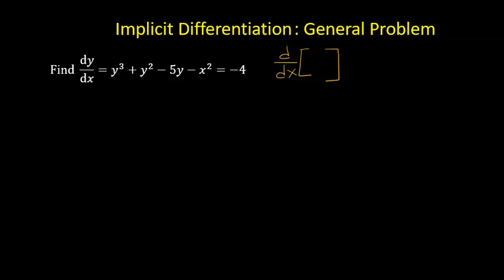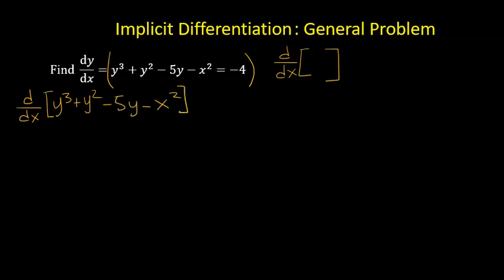Let's see. So with step 1, some people skip step 1. I'm going to do it. You're going to use that template, right, of that bracket, and everything on the left side of the equal sign you're going to put together, and then you're going to do a second d dx, and you're going to put everything on the right side together. That's just something I like to do. You don't have to, but it helps me stay organized. I'm simply repeating what I'm seeing in the white font. Equals d dx negative 4, right?